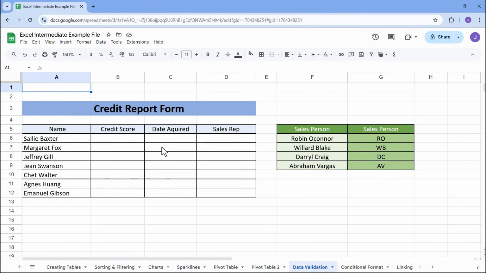So I'm going to pretend for a moment that I'm Sally, Sally Baxter, and Sally doesn't really like computers so much. Very difficult to use them, and Sally just isn't having it. So Sally gets this credit report form, has to fill it out on the computer, and by accident fills in some wrong information. Sally's like, what's my credit score? Well, I think it's 1,000, right? Date that I got this credit report, maybe I got this 2 days ago, right? Or put in whatever you want.